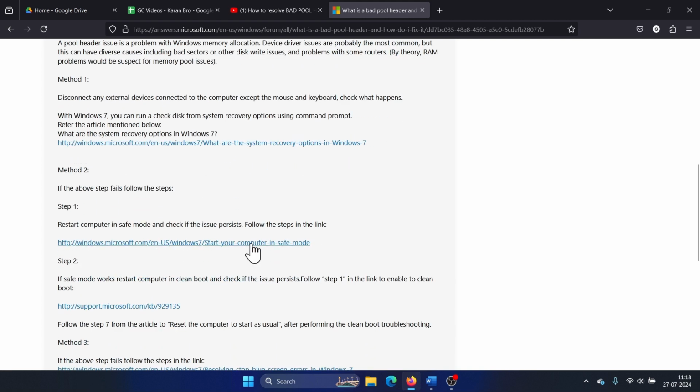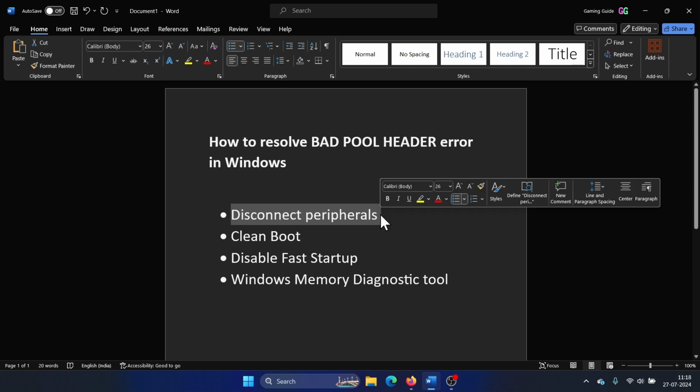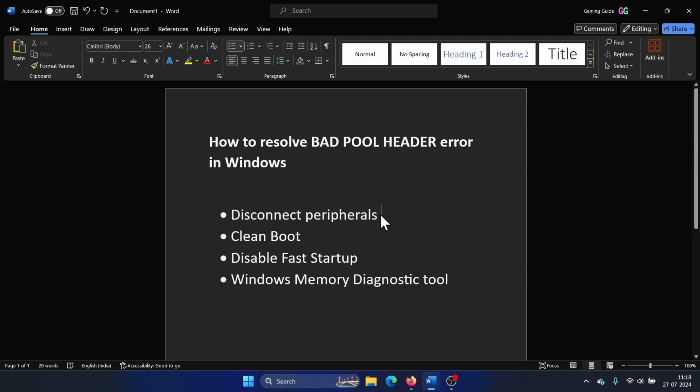The first solution is to remove external devices and external peripherals from your system like printers, scanners, cameras, etc. Why? Because peripherals like printers, scanners, cameras, etc. try to push their own drivers into your system. This causes a conflict with the existing drivers on your system, and this conflict can lead to the blue screen of death error. So try to disconnect the peripherals to isolate the cause.